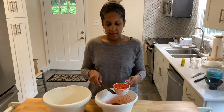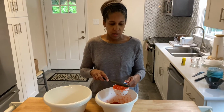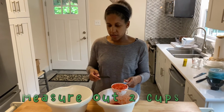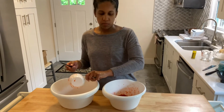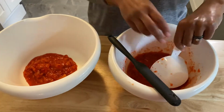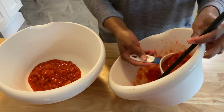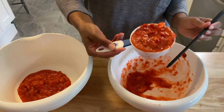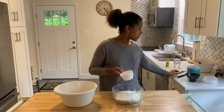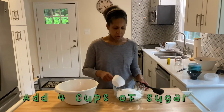All right, so like I said earlier, this recipe calls for 2 cups of crushed strawberries. So we're just gonna go ahead and measure that out into a larger bowl. All right, the next thing that we need to do is measure out 4 cups of sugar.